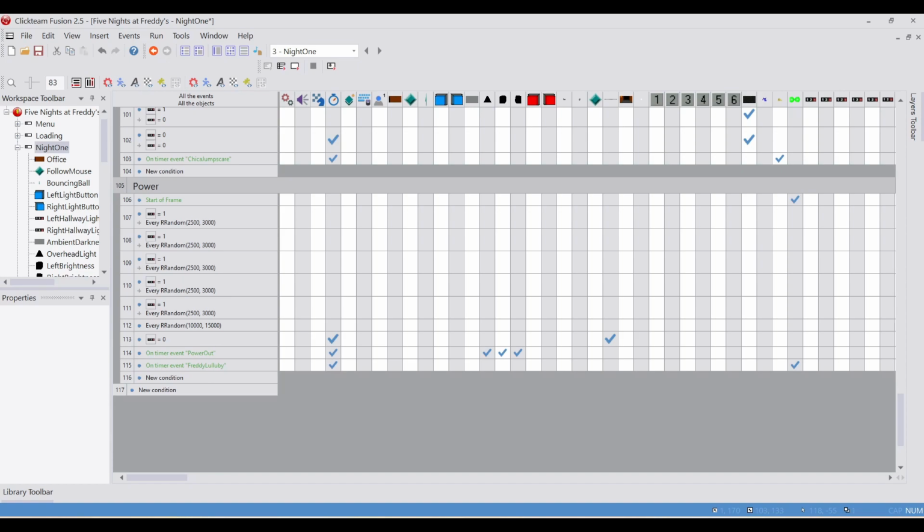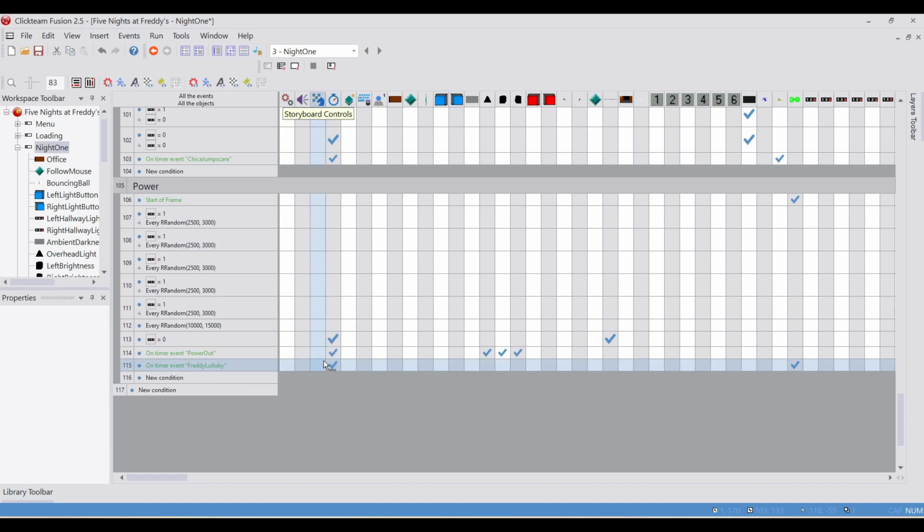I didn't make that at all. So I'm just going to use Bonnie's jump scare. You are welcome to add in Freddy's jump scare. It is pretty easy now that you have a little more knowledge on how to use Clickteam. So that shouldn't be hard. But of course, if it is kind of difficult, just ask me in the comment section. I can help you with that.